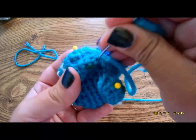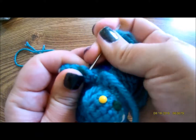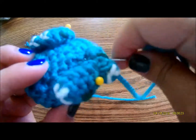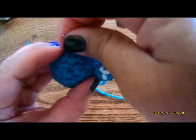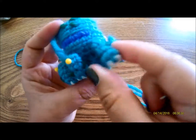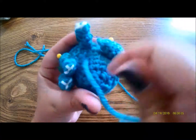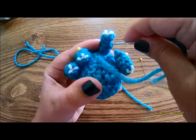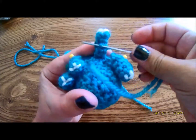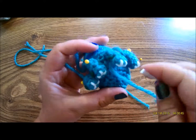I'm going to do one more stitch going into the top of the leg. And then I'm going to secure the leg down. See how it's kind of flying all over the place? Now I'm going to put a stitch to secure it. I'm going to leave it right where it is. I think that'll be just fine. And just pull that down and secure it.